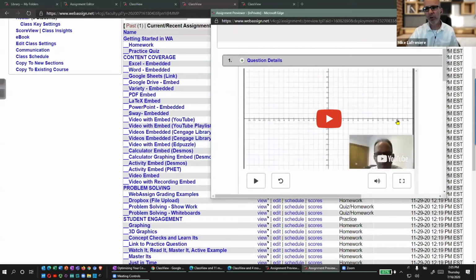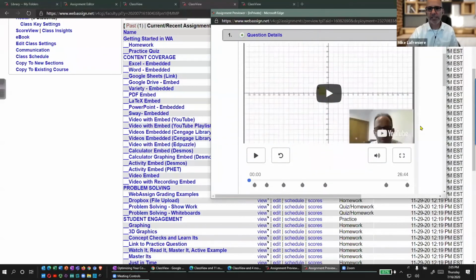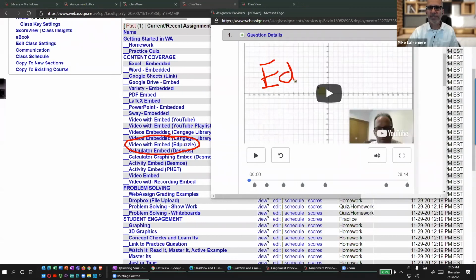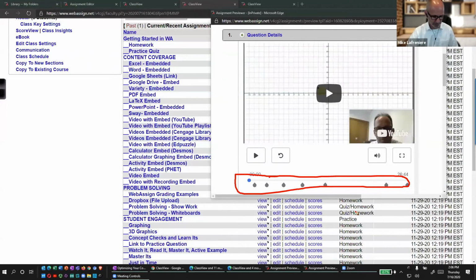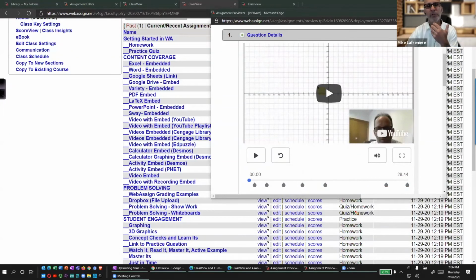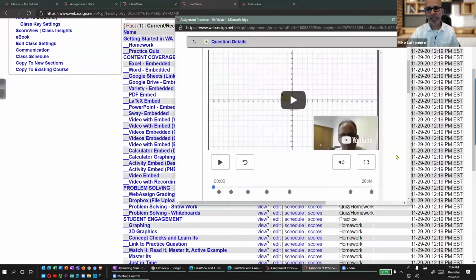I have Panopto. If you want to use something freely available, there's a tool called Edpuzzle that I'm using here. It's a video embed tool that takes the YouTube videos and allows you to control the flow of video so that a student can't fast forward. They can't necessarily skip around, and you can intersperse question spots within the video. These are good if you happen to use a video you want to use time and time again. So one-offs, I would not go to this extent of engagement checking.